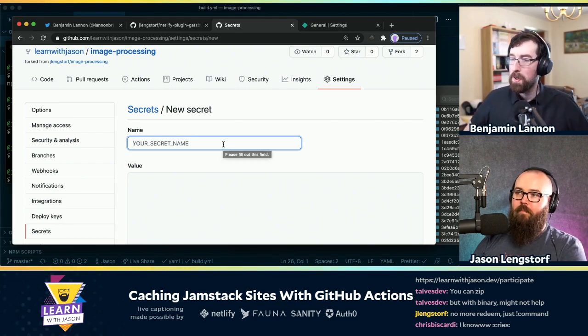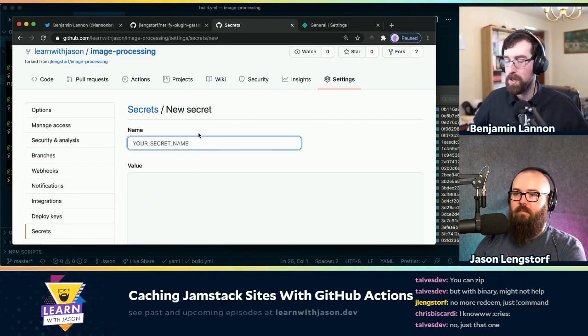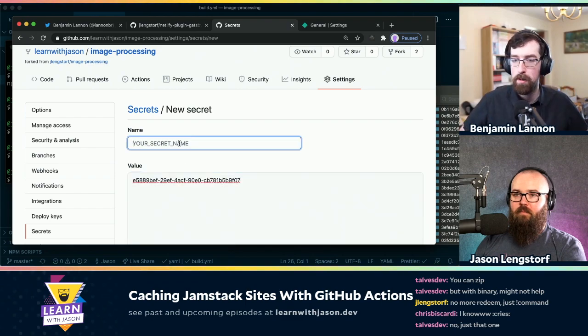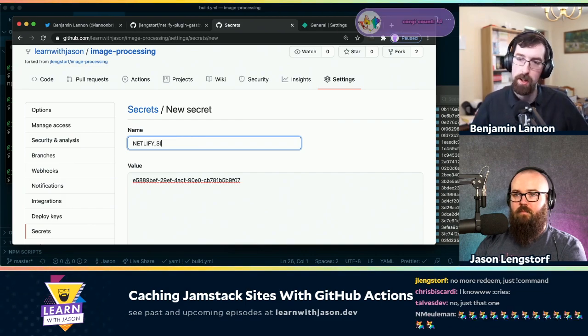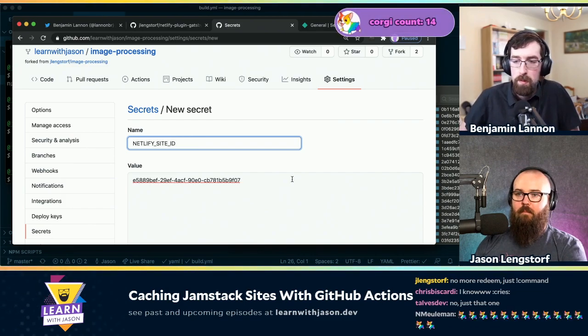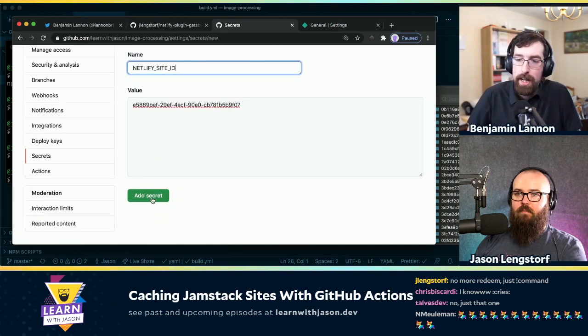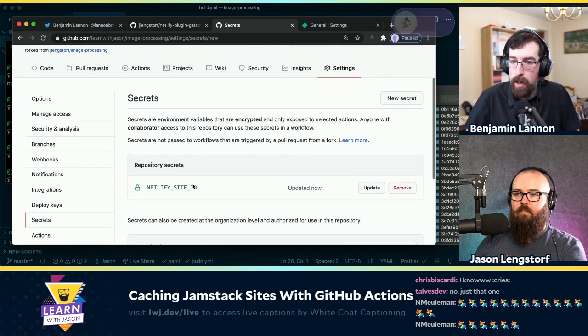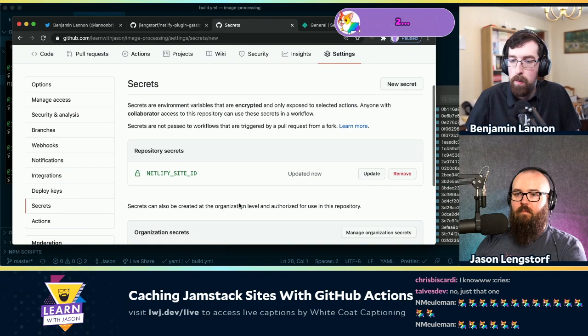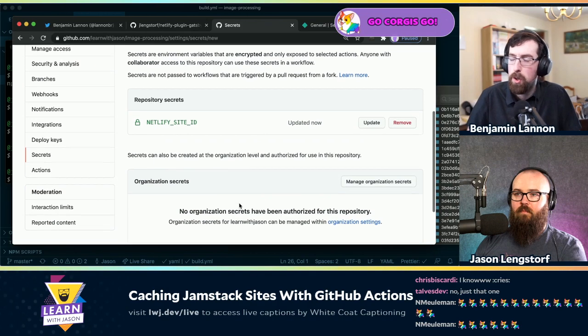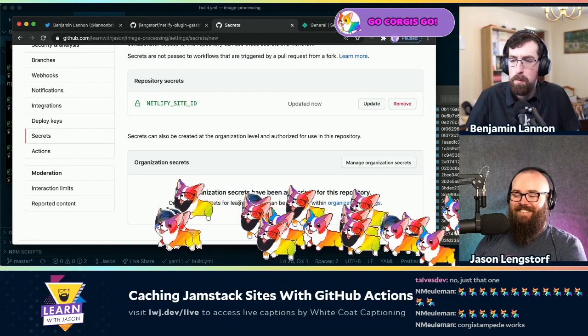Yep. Okay, so the Netlify CLI takes in two fields, so they could pipe that in there. And this could be capital letters, NETLIFY_SITE_ID, with underscores between the words. Okay. So if you click add secret, that'll add it there. We'll also want to add another one. So do you have a Netlify personal access token?